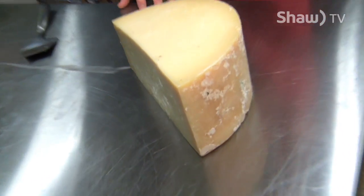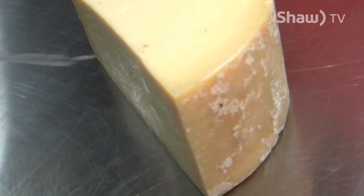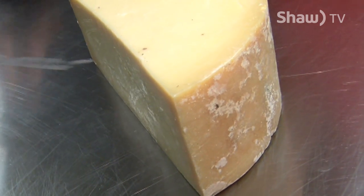So how long would this be aged for? This one goes for about 1.5 years. This is not a huge piece right here, but it comes in a big giant tower, and it's quite impressive. You said it's been aged for 1.5 years. How long would this last? This cheese lasts forever. In theory, it can keep going forever. They could age it and age it, and it'll just continue to get more and more dry. The moisture is leaching out, in essence, so it's slowly drying out. Really, it's a controlled rot, basically, which sounds gross, but it ends up as a nice, beautiful product. If it works for cheese, why not?